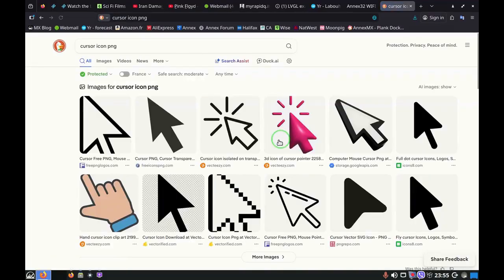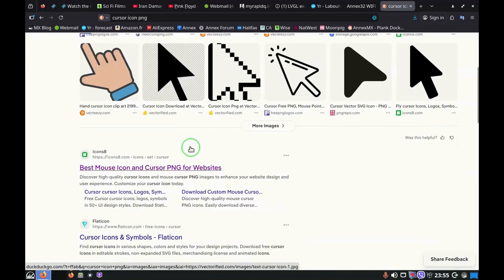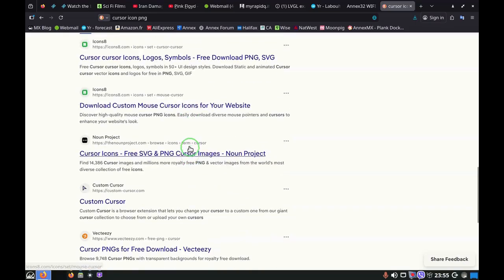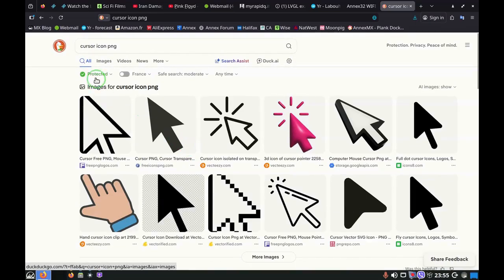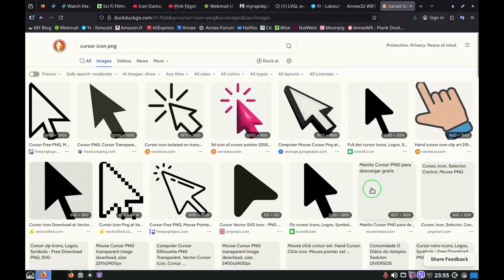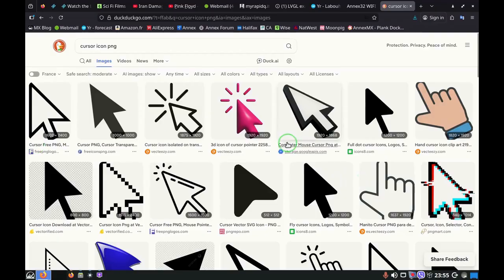Just want to find a quick icon, and there are loads of places you can download cursor icons. You need to be a little bit aware of what you're going to get, but probably you can get all that you need just by clicking on the images within your browser.